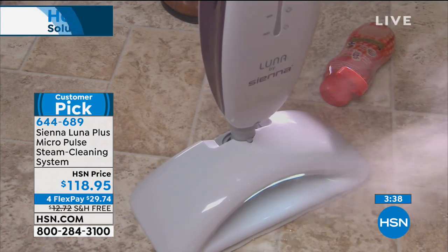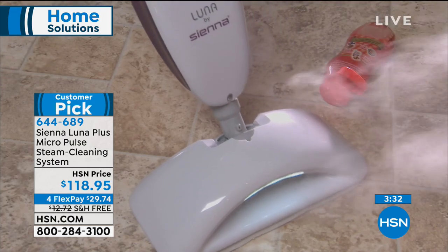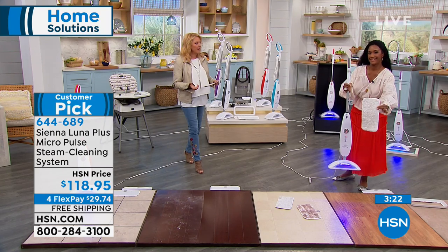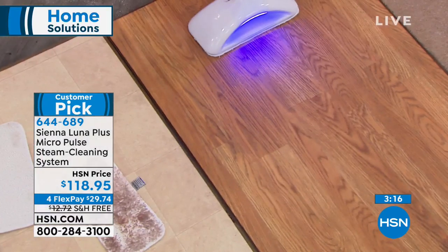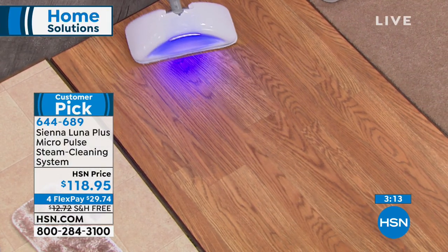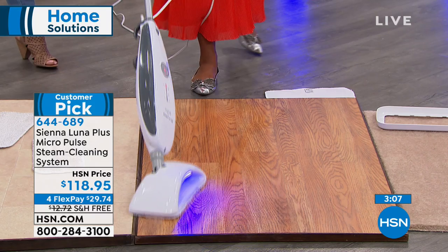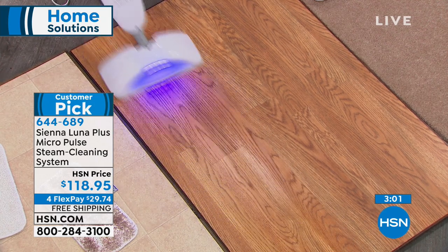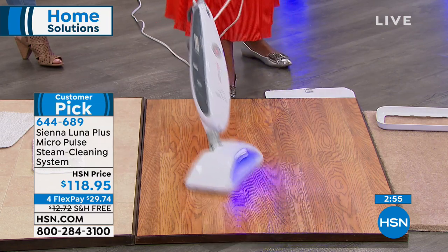You pick your color and get every tool offered in the Luna Plus — you can go from hard floors to all upright surfaces. Read those reviews; there's a lot of competition in steam cleaning but this one is rated as one of the very best by you. 276 perfect five stars is a lot of people raving about a steam cleaner. I use the Sienna Luna myself — we have two in my home. My husband loves it for his diamond-chip epoxy garage floor; the only thing you can clean it with is steam.